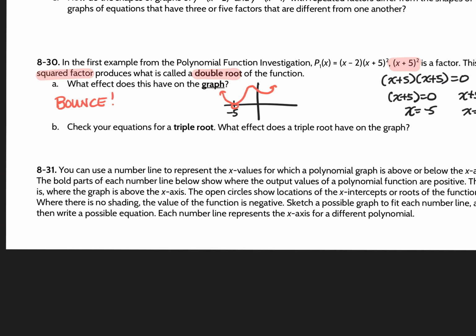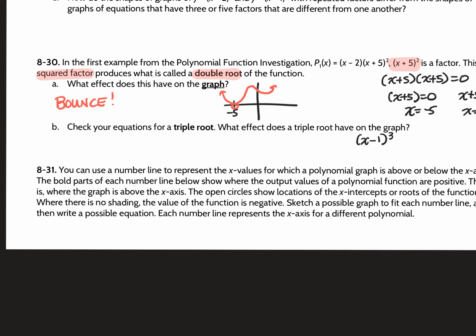So we have this behavior that looks like a parabola within the larger picture. That's what you get when you have a double root. Now, I'm not going to actually have us go back and look at the equations themselves, but the idea of a triple root. So if a double root has a power of 2, then a triple root might have a power of, let's say, 3.